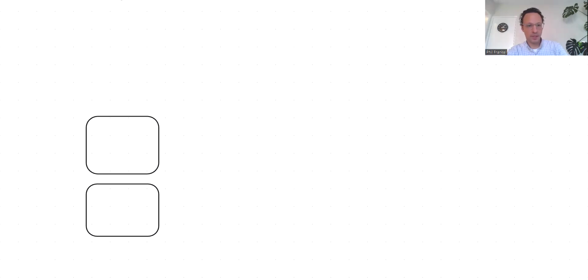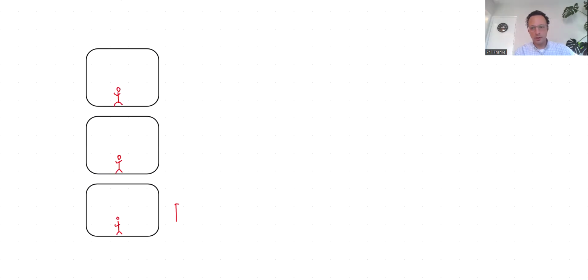Let's see if I can duplicate this picture. There we go. In all 3 of these pictures that I'm drawing here, there's a person standing inside. Person, person, person. And I'm going to imagine that the person is moving up in each of these pictures. In each picture, the person's moving up. So maybe the bottom picture, they're in the lobby of an apartment building, and the top picture, they're on the 15th floor where their apartment is located, right?